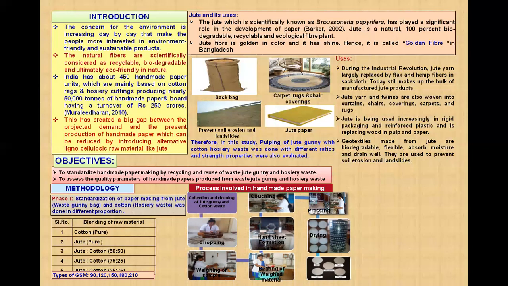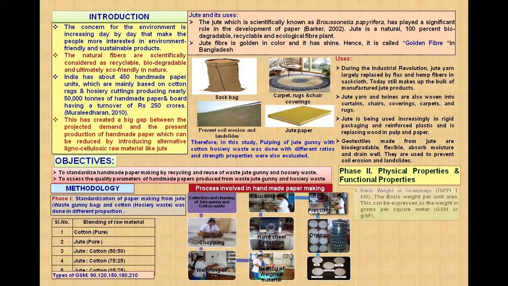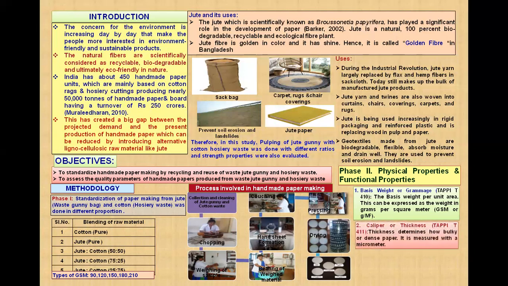After air drying, we are going to test for the functional and physical properties. During phase 2, in physical properties, our first one is basis weight, also called grammage. This procedure was followed by TAPI-410 method, that is Technical Association of Paper and Pulp Industries. The basis is the thickness weight per unit area, expressed as weight in grams per square meter. Second one is thickness or caliper, done with micrometer, which determines the bulkiness or denseness of the paper.